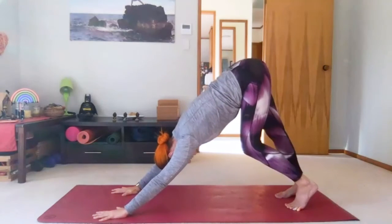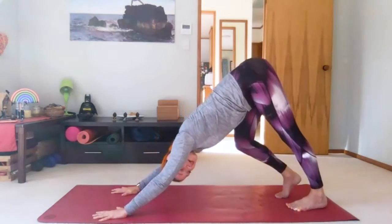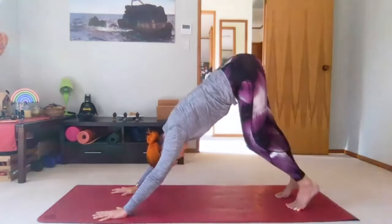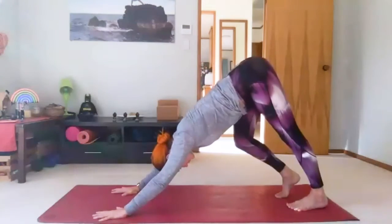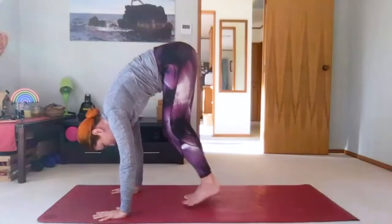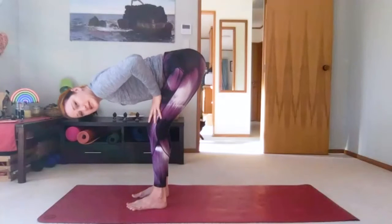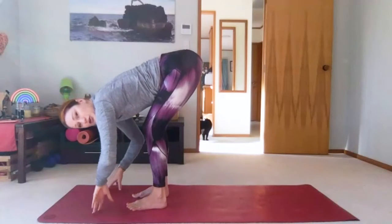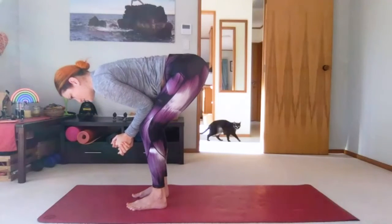Feeling the shoulder blades draw towards each other. Widening across the collarbones so we're not hunching up by ears. And then we'll keep walking the feet, but come in closer all the way up to your hands and into a forward fold. Just a little bend in the knees. Let your body hang. If you don't want to hang all the way down, you could always have your forearms to your thighs.